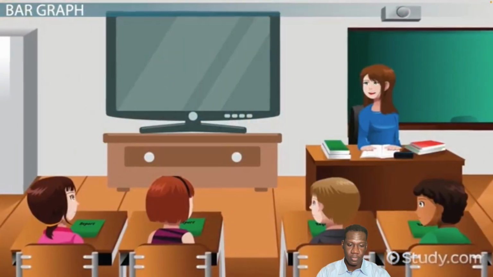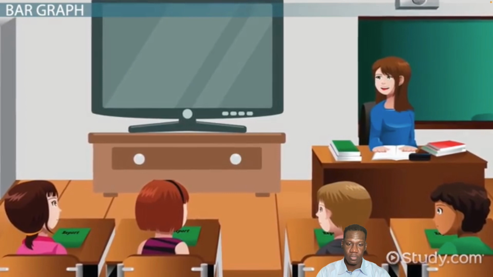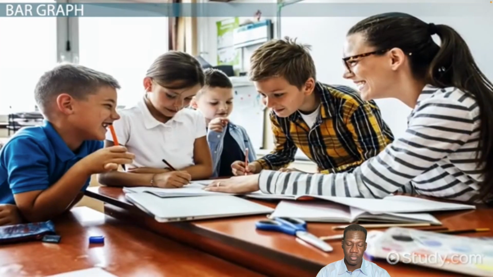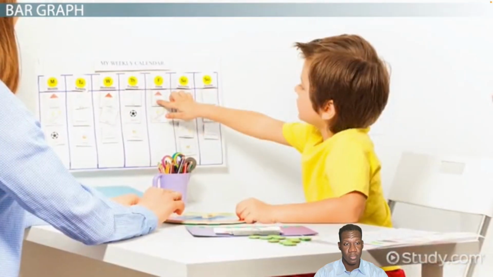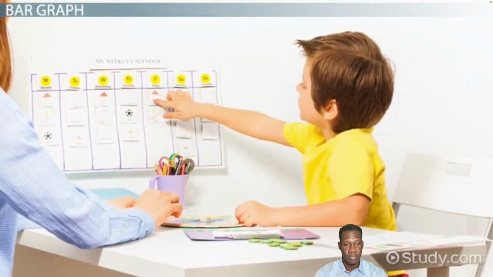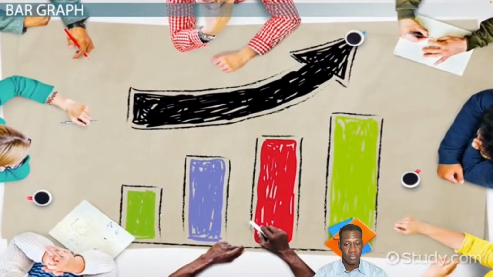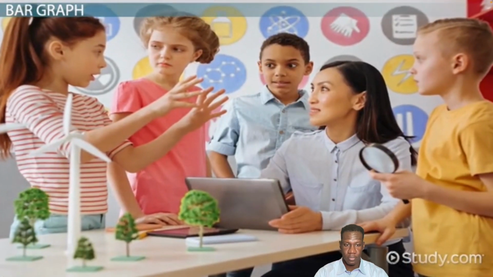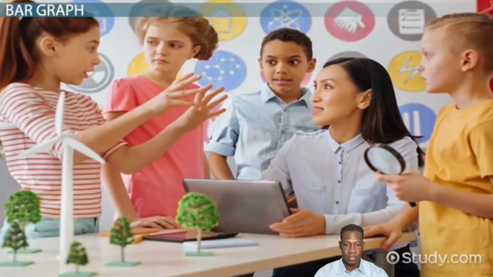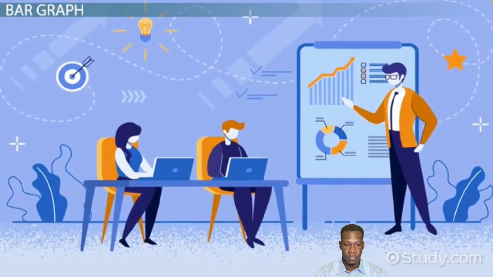Using the students' personal information and something they can relate to is a great way to kick off your data lesson. Have the students go around the classroom asking other students what is their birthday month. The students will then put tally marks next to the months for each student's birthday. As a class, you can then come together and make a bar graph of the students' birthdays based on the numbers that they've collected. You can discuss words like the most, the least, the total number of students, and so on. Then you can hang the graph up in the classroom all year as a reference point for data collection and bar graph.